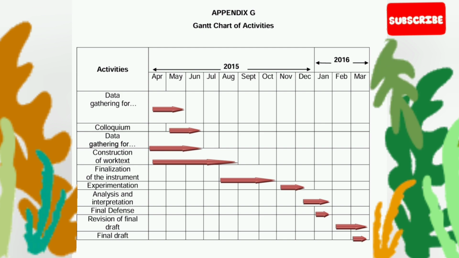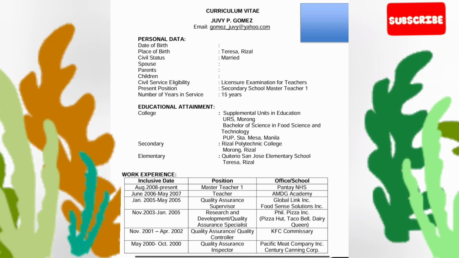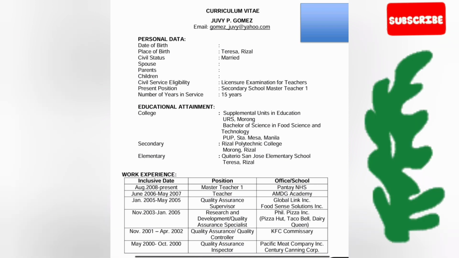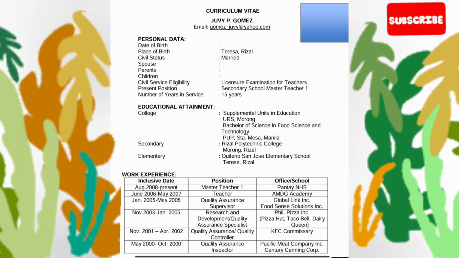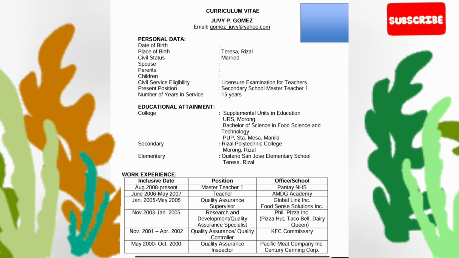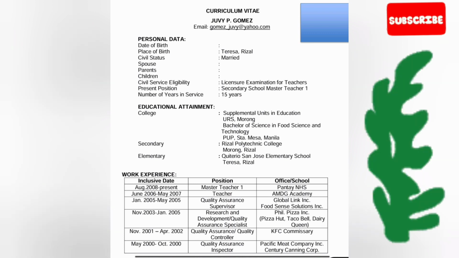You may also include your curriculum vitae in the last part of your research paper. And that concludes our discussion on the research paper format for TBL. By following these guidelines, students can effectively structure their research papers, ensuring clarity, professionalism, and adherence to academic standards. Remember, mastering these formatting techniques not only enhances academic performance, but also prepares students for success in their future endeavors.